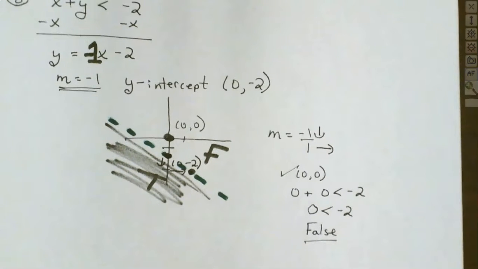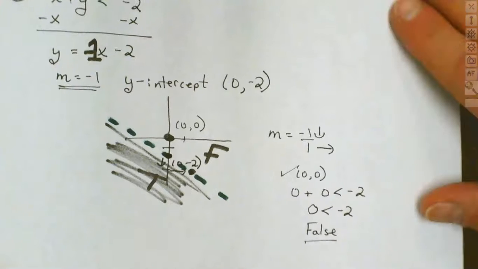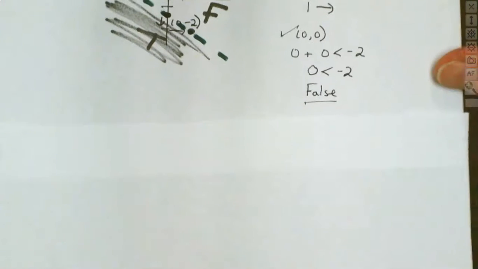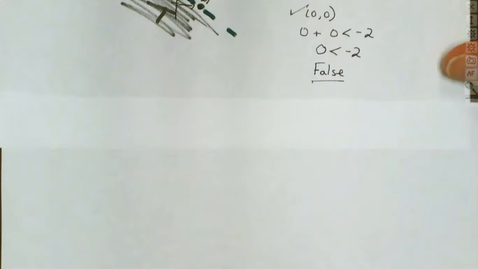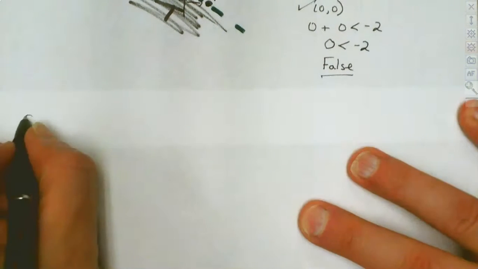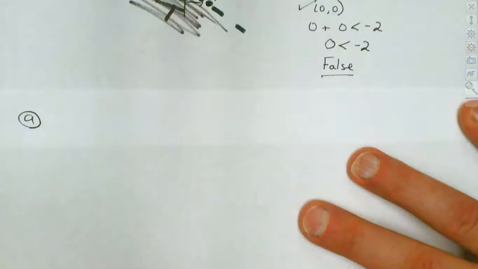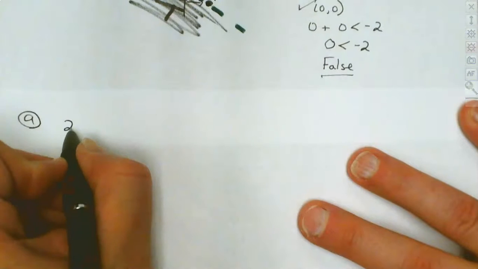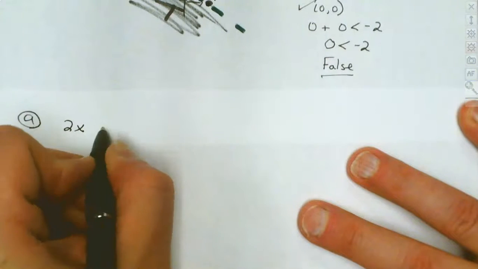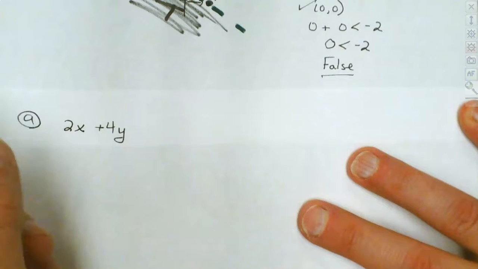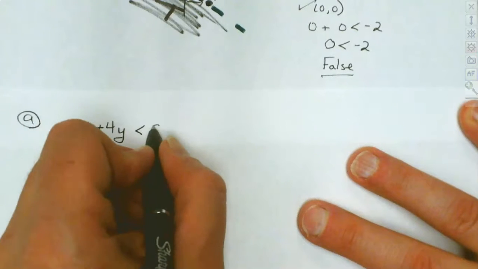Okay. One more, and then we'll take a short break. Question 9. Already done for you for the most part. Now, question 9, we don't have to graph it because question 9 is already done. All we have to do is work out the shading. Now, you could solve it, you could graph it, and you could do all that work. But we really don't need to because it's already graphed for you.